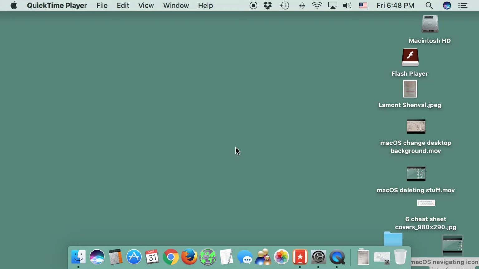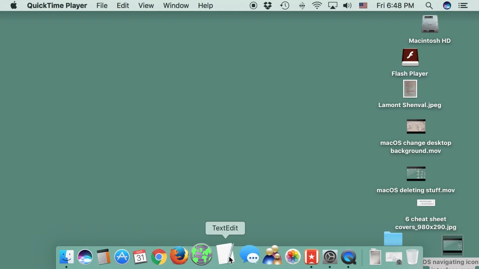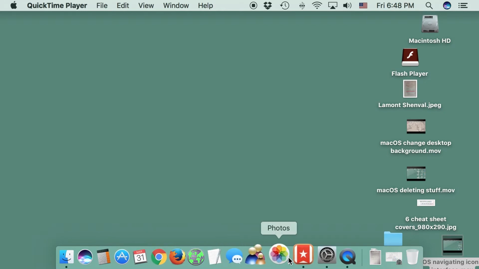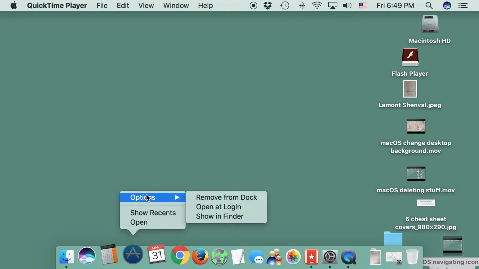So first thing to know is that when you get your Mac, there will be some apps that are installed there by default, and most of them you can remove if you don't want them. It's pretty easy to do that. Let's say that on my Mac, I notice that the App Store is here, but I just don't like to use it that much. I can click it once and hold down, and then just move it off.